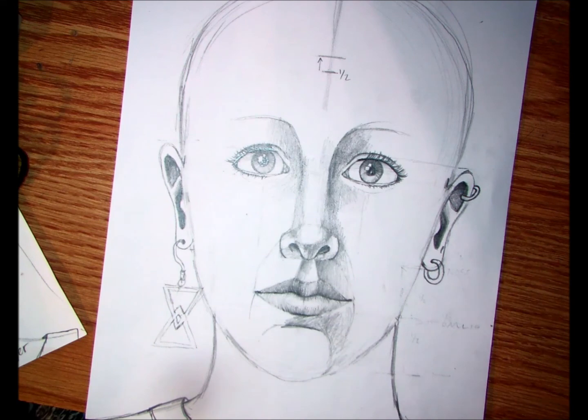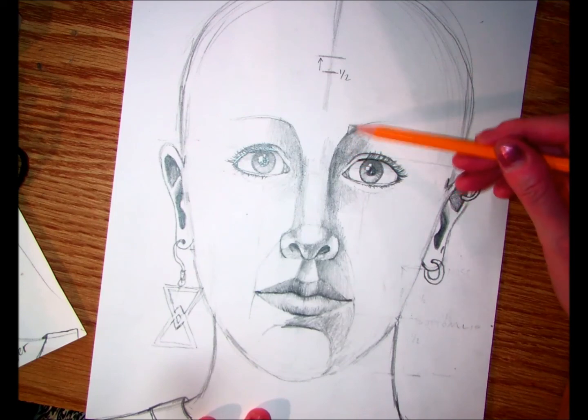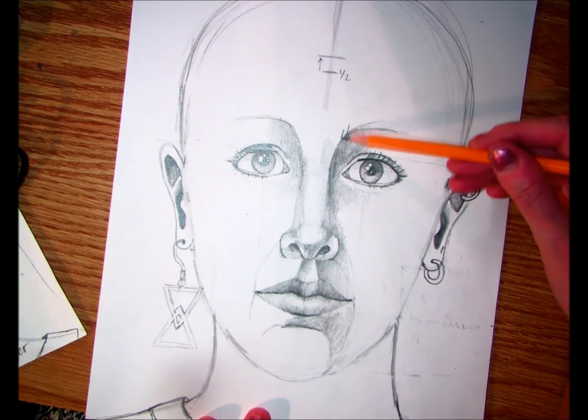Can anybody tell me where they start? Look at your eyebrows. Right above, are they above your tear duct? Are they part of your nose? Do they start above your iris? If you draw a straight line up, where do they start? What about yours, Olivia? You said tear duct? It might be a little bit over. Yours actually, I think, are further over. What do you guys think? Where do yours start? Is it above your tear duct? Exactly. So then do that. Draw a line above your tear duct and say, I'm going to start right here. Or mine actually start a little bit further over than my tear duct.